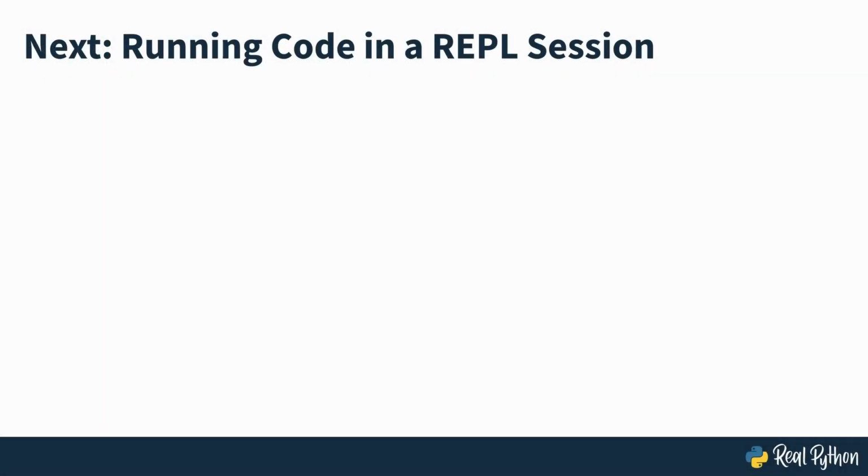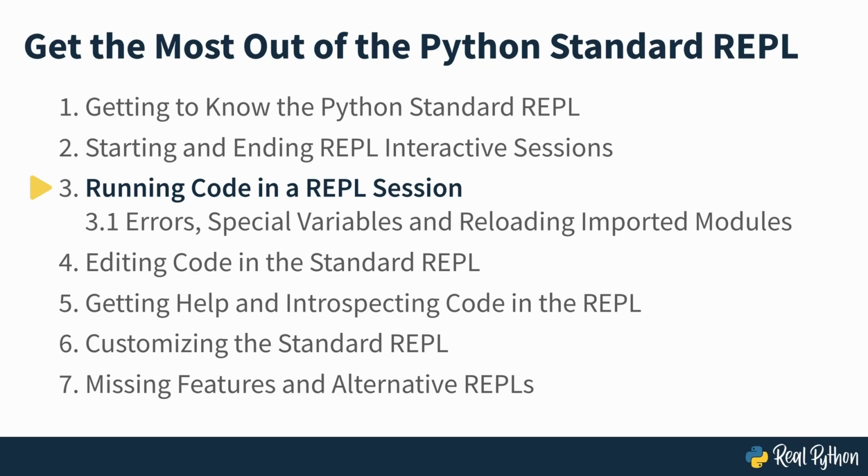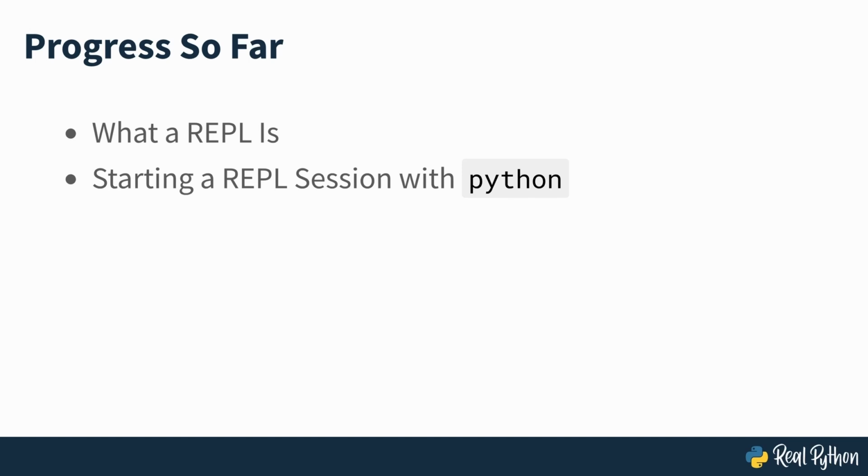In the next section of the course, you'll look at how to run code within a REPL session. Running code in a REPL session. Up to this point, you've learned what a Python REPL is and why Python developers love it. You've also learned how to start a REPL session using the python command and some of its command line options. Also, you've learned how to terminate a Python interactive session, jumping back to the operating system shell.